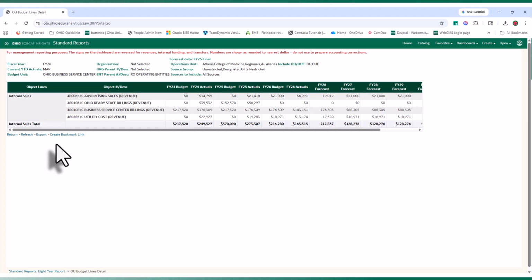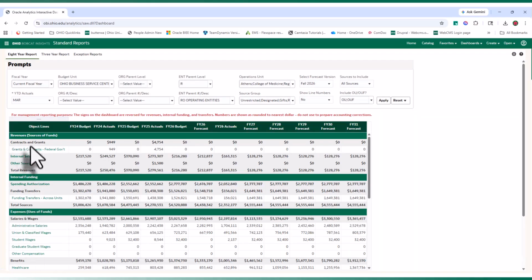These are the items that we report out on our official financial reports and that are recorded and reported in the budget book. The green hyperlinks are used internally. So if we go back, the ones that are not bold are only used internally but not reported to our external agencies.